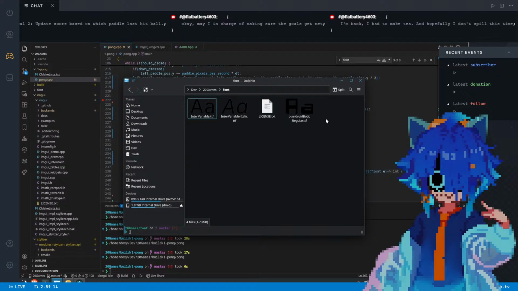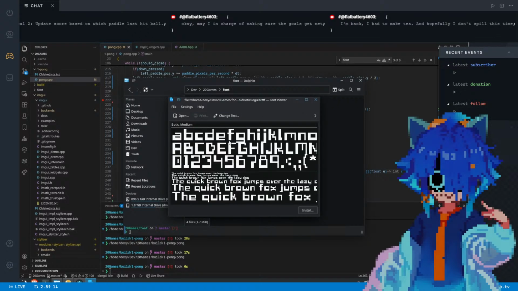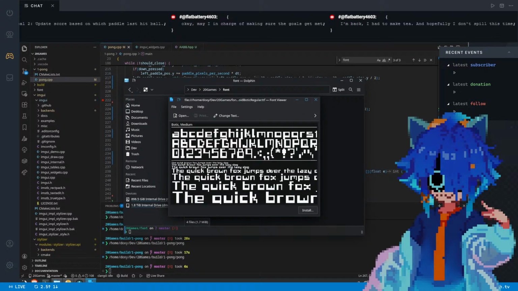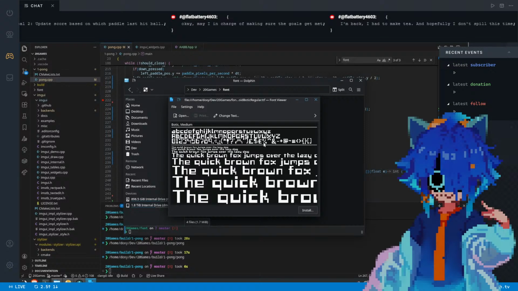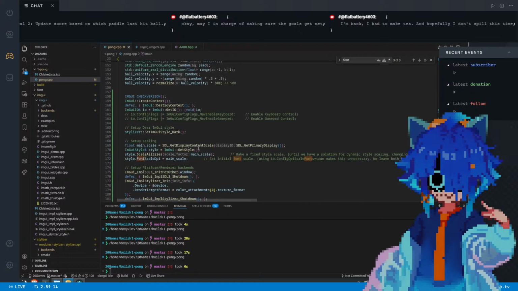I also took the liberty of finding a pixel font that we're going to use to display some numbers. So let's load up the pixel font.